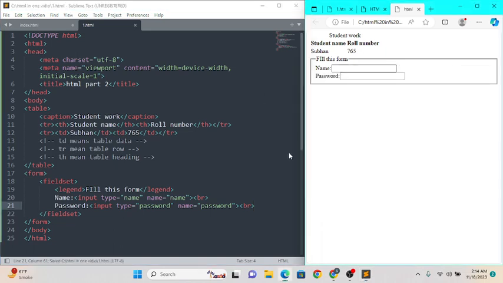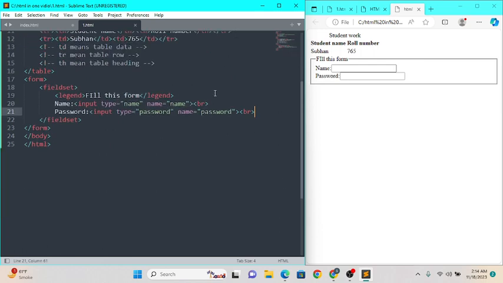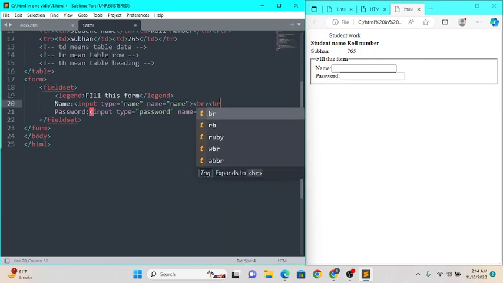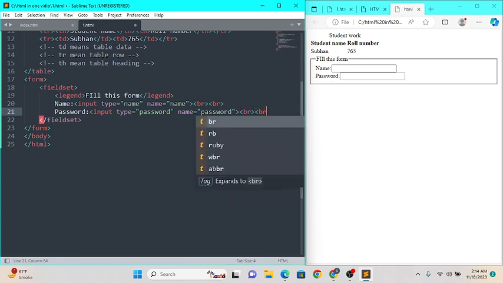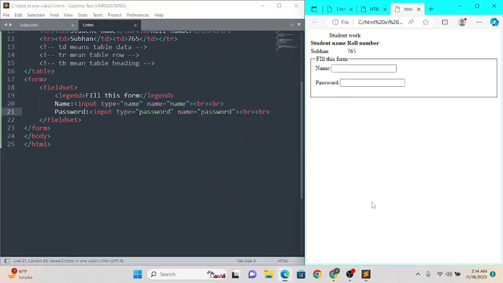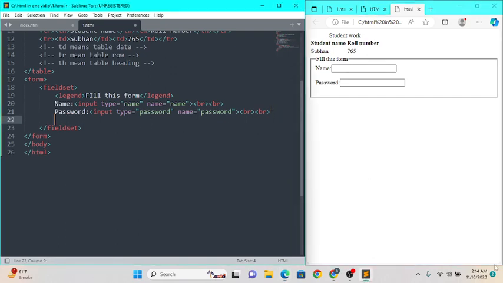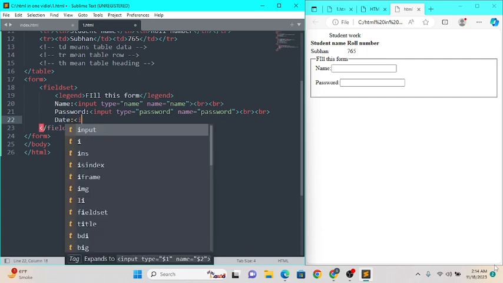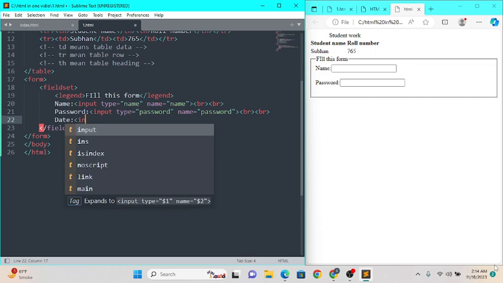But we need one more, so we are going to make one more part. I am going to put the same thing.